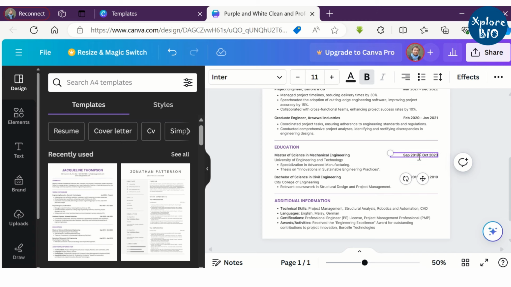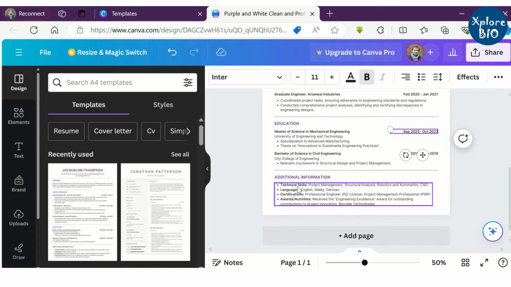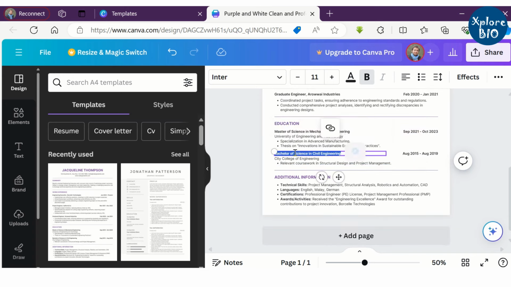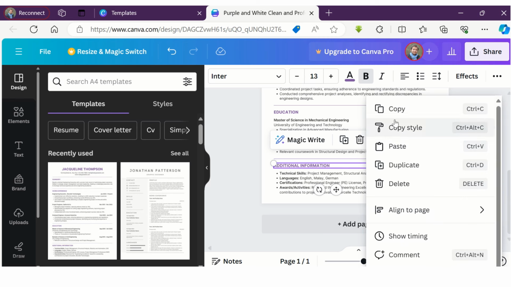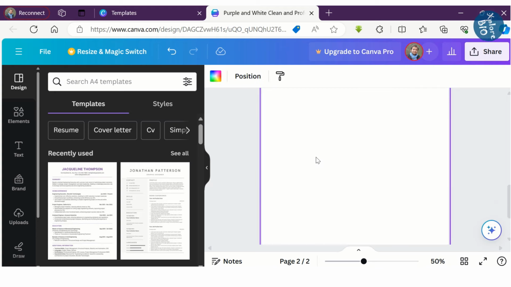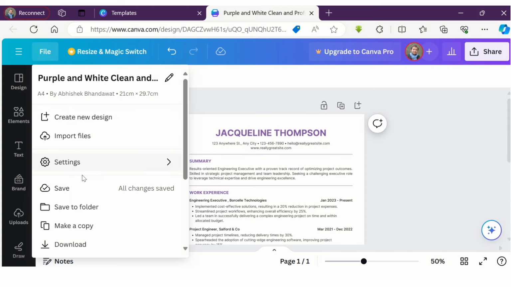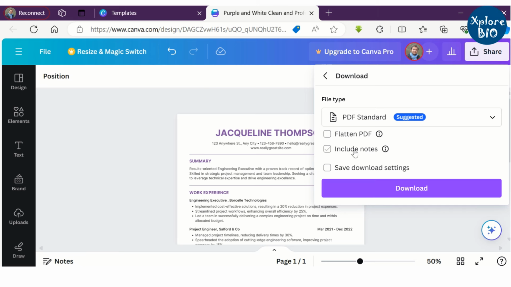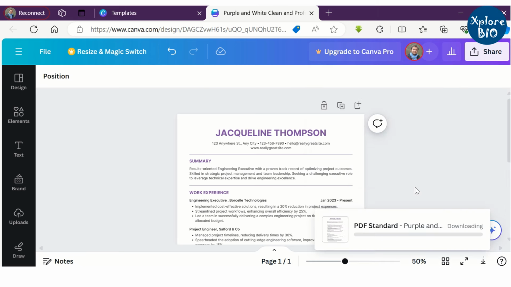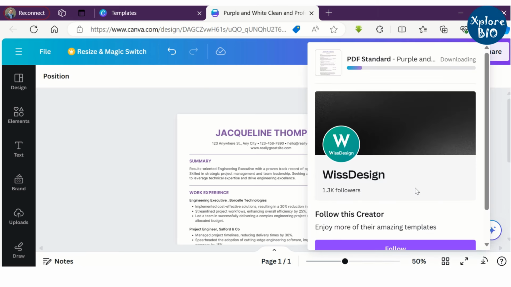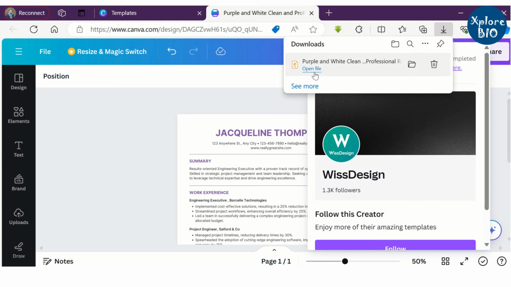You can modify the content, delete the sections, you can also change fonts and colors of the template. If you need, you can copy or add sections, text, and other elements too. You can also add another page if required. Once you are done, you can download the CV in PDF format. And your CV is ready. Isn't it simple?